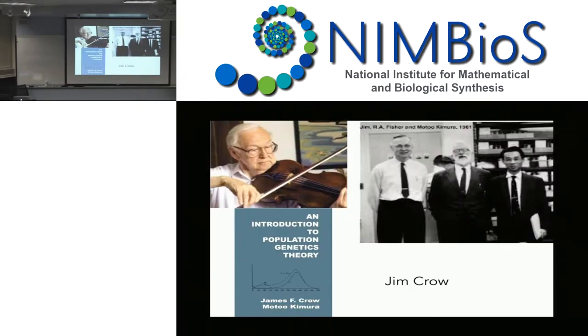First of all, here's Jim Crow. There's Crow, there's Fisher, there's Kimura, the three most famous population geneticists of the 1900s. Kimura was Crow's student. Jim was an accomplished musician; I think he was second chair violin in the Wisconsin Symphony Orchestra. This is the classic book on population genetics by Crow and Kimura, which came out in 1970. There are other books out now, for example Wakeley is a nice book for mathematical population genetics, which focuses more on molecular stuff. But this is still a classic and still quite relevant today. Crow is a dominating figure in population genetics, in large part because he had so many students. He was also one of the nicest people you'd ever want to meet.